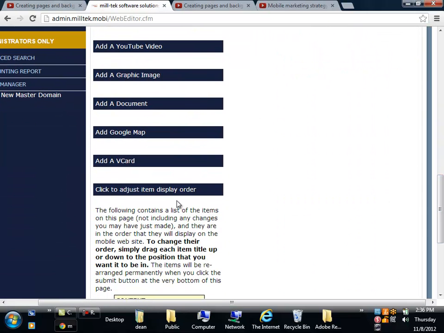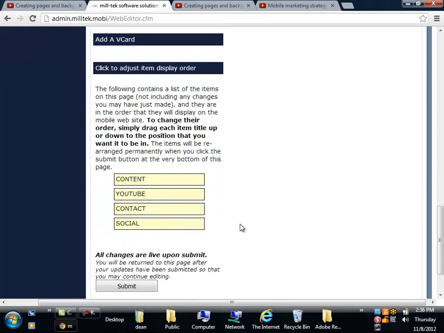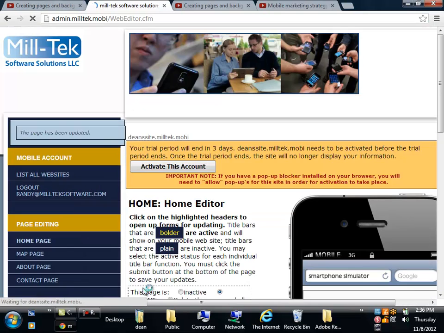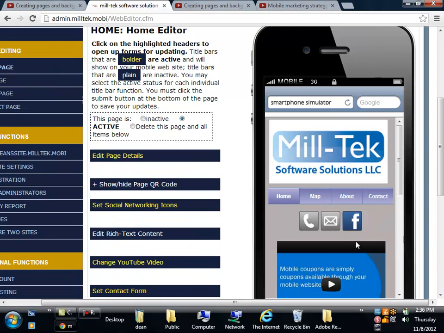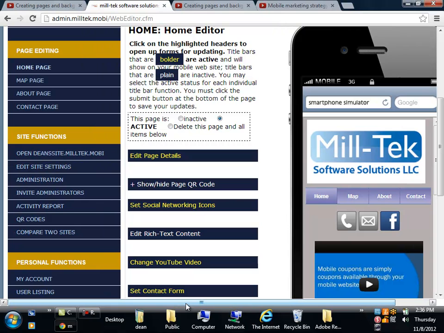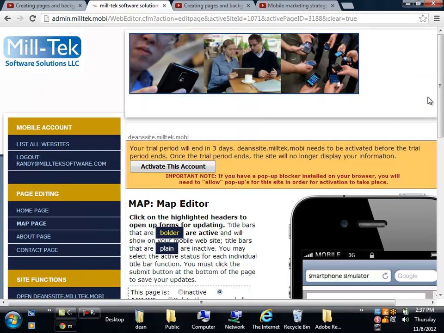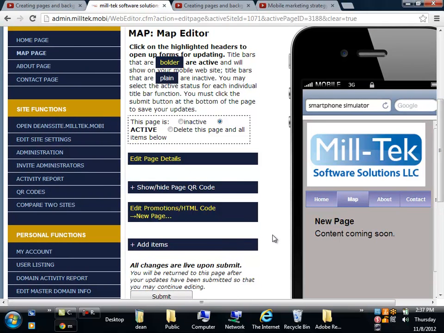And to show you how easy this is, you just simply come in and click on social. We're going to move it right to the top, drag it to the top. We're going to hit submit. And as you will see immediately on your site, it's now at the top of the page. Those are the basic functionality and simplicity of it. But what you will do is simply use these functions to actually provide or update your site page as you so choose. The primary thing to remember is to make sure that you click on the page that you're editing, and you can go ahead and start using all the different functionalities for each individual page.